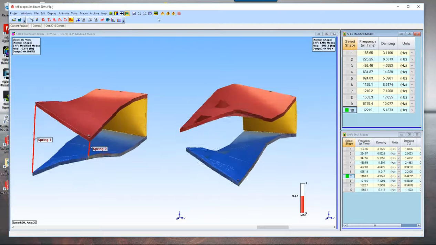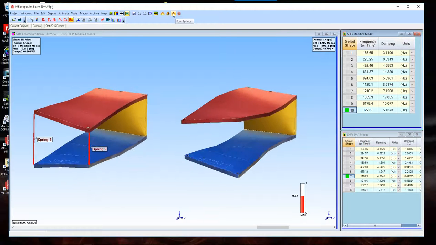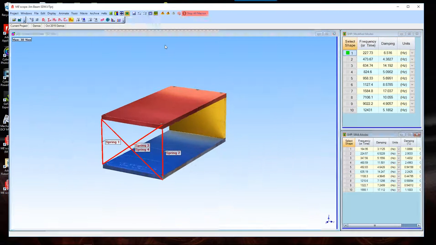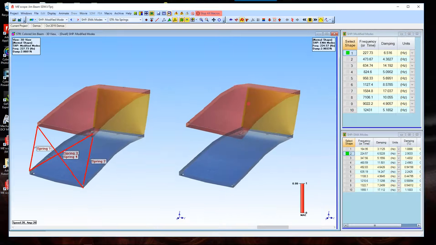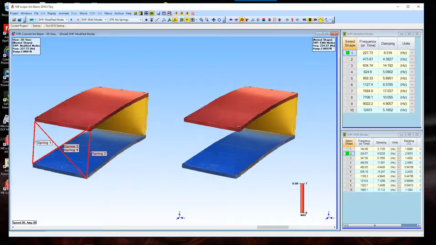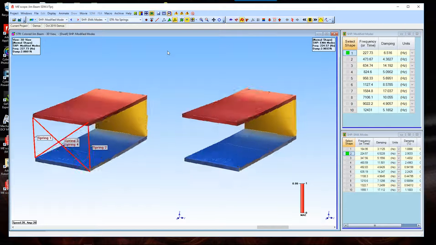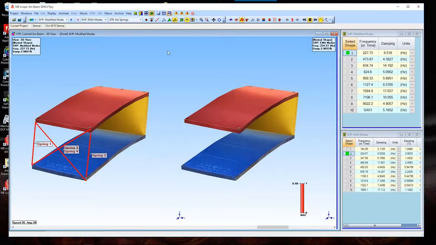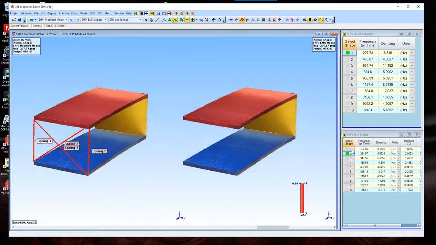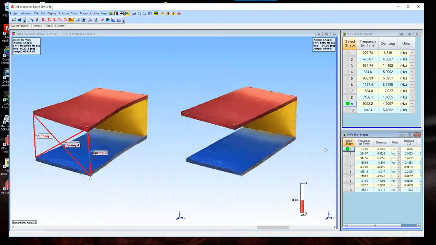All right, let's go one more time and go to the four spring case now. Here I'm going to add four springs to the front end of the structure, and we can see the crisscrossing of those two springs finally eliminated the 165 Hertz, the torsional mode down here. If I click on this down here, there it is, but there's nothing that correlates very well with it.